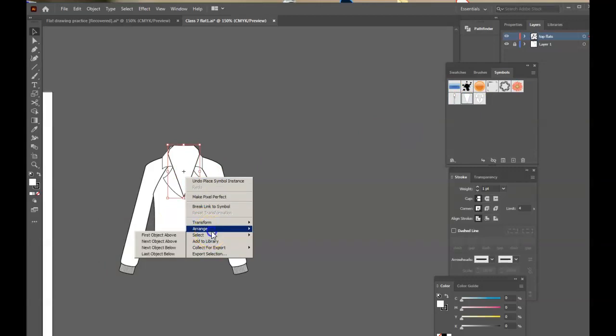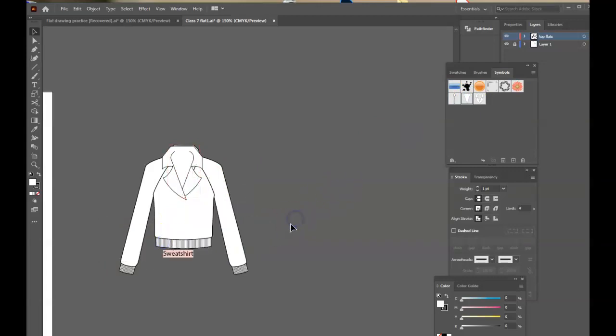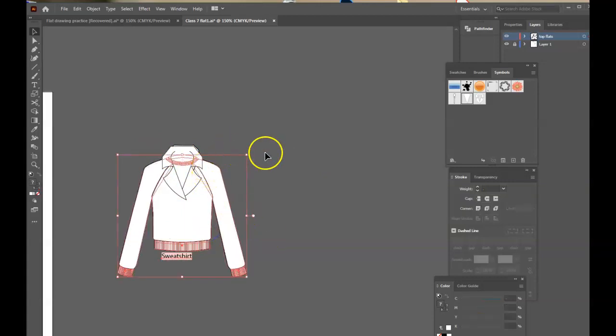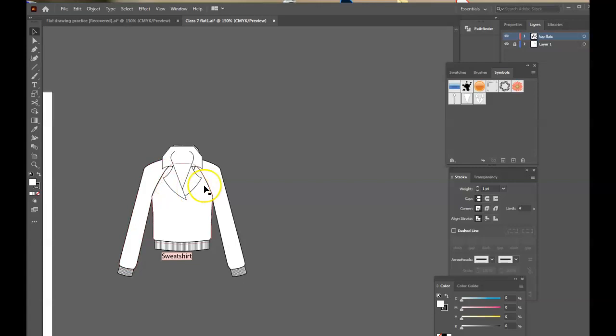Transform and arrange and then send it to backward like this. So in a minute, you just created the sweatshirt with the lapel color on it. So this is a kind of symbol that you can save certain details. And then you can quickly take out, for example, after you select and then bring this one and then here. And then you can maybe add this detail to this one. Okay. So this is the option for the symbol.